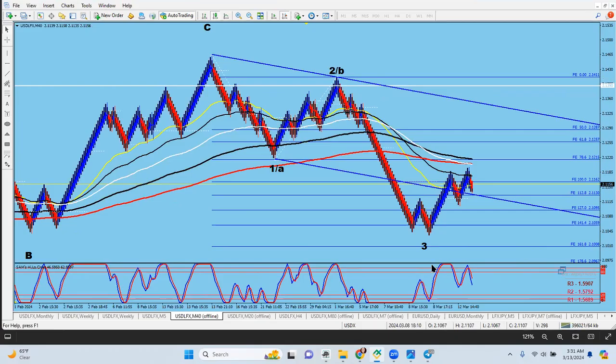Right now, we need to create another channel for wave four. For that, we connect the end of wave one, which ended here, right? One or A, we always number it one or A, both. It could be both until it is confirmed. But at this point, we can say it's wave one and it's wave two. It was before that, right? Then you connect this at the end of wave three.